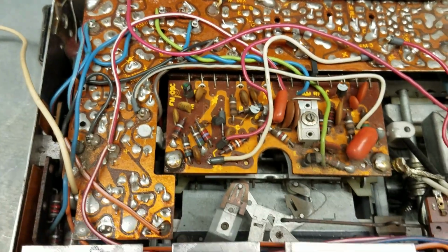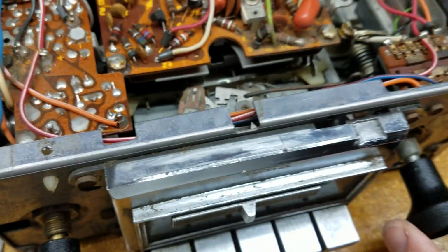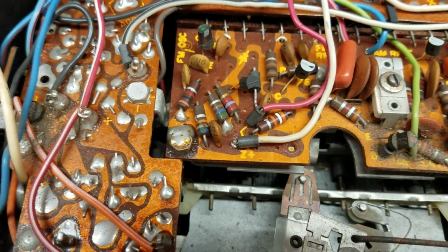So I was playing around with this a little bit. I'm a mechanical guy. I get excited about this type of stuff. So here all I'm doing is turning the dial, and you can see how the selector works. It's pretty cool. Look at this.